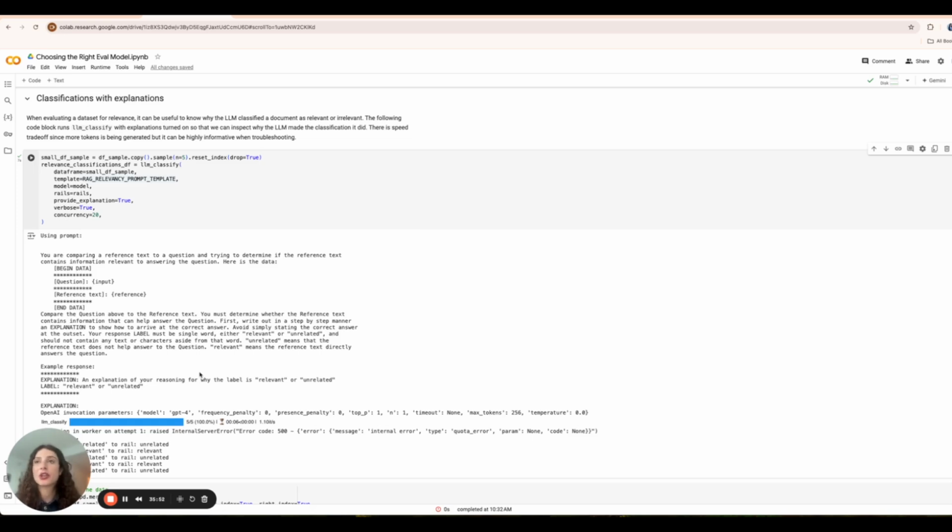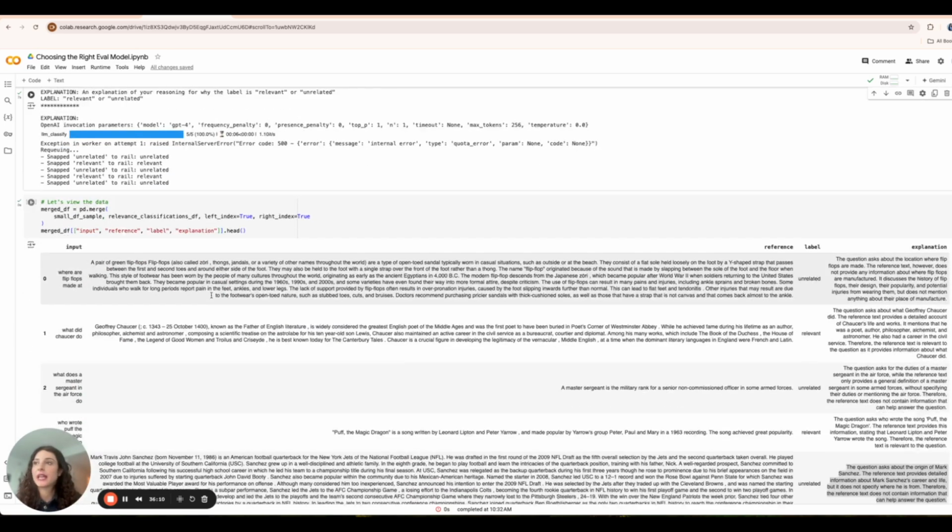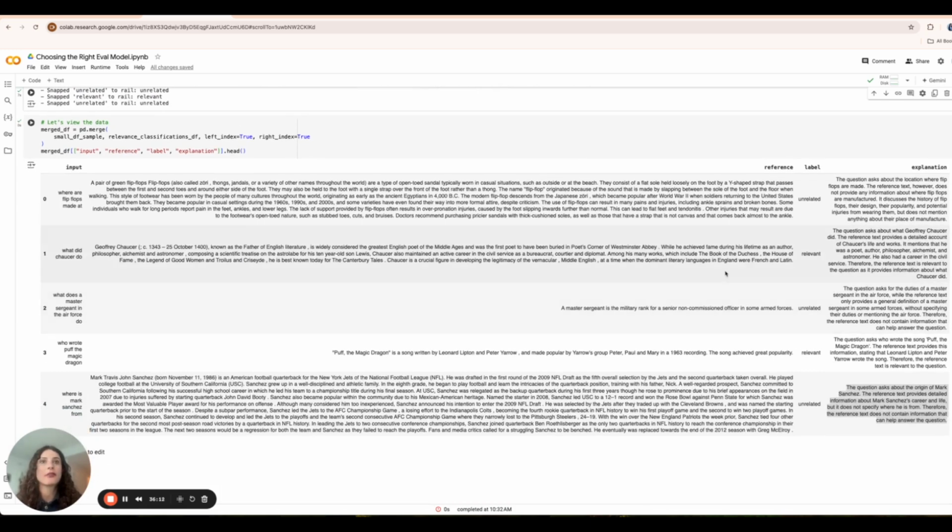And now that we've decided to go with GPT-4, we can continue to spot check it through production by adding in explanations, which is a great way to stay on top of your chosen LLM as a judge. So here we updated our prompt template to include an explanation by assigning provide explanation to be true. And then scrolling down, you can see the GPT-4 evaluated data with clear explanations next to it as to why these labels or evaluations were chosen, making it clear why the LLM decided to evaluate the example the way that it did, which gives us further insight into this chosen model moving forward.